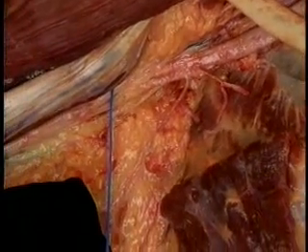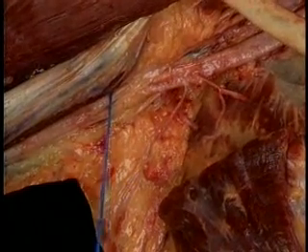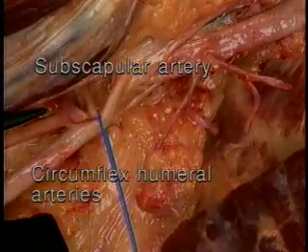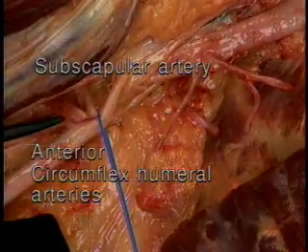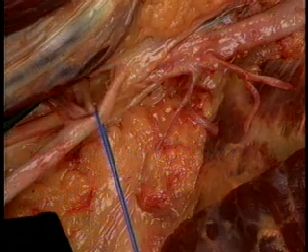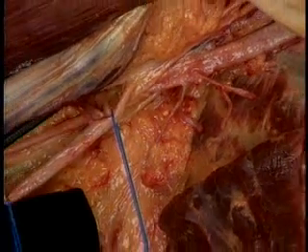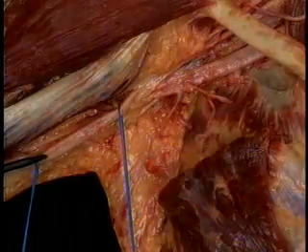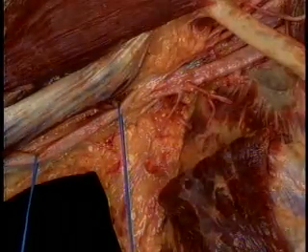In the axilla, 3 more branches arise, often close together: the subscapular and the 2 circumflex humeral arteries, the anterior and the posterior. The posterior circumflex humeral winds round behind the neck of the humerus. Finally, the artery, now known as the brachial artery, passes on down the upper arm.